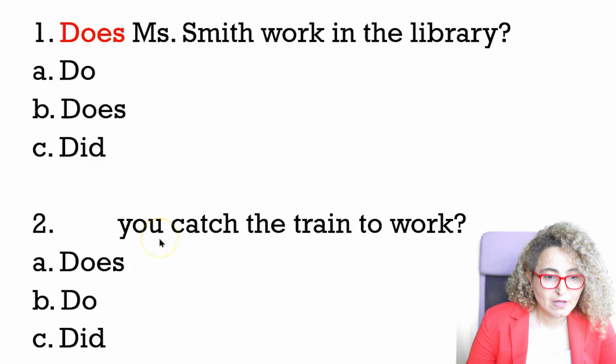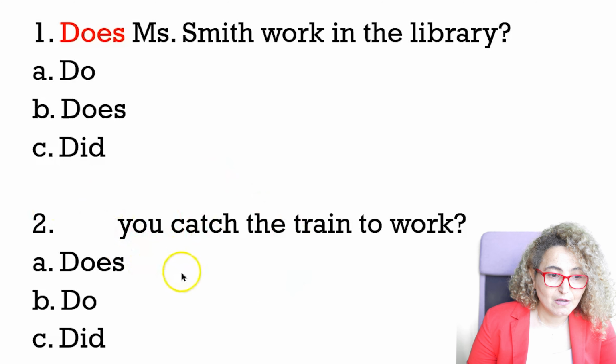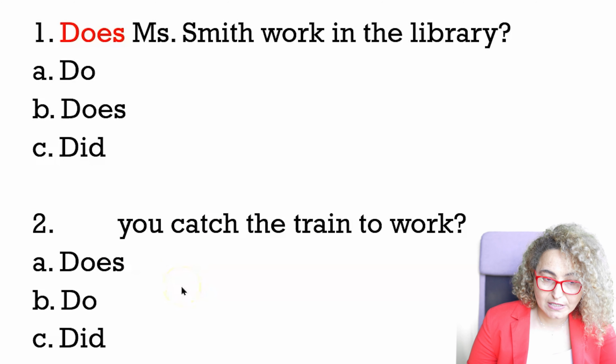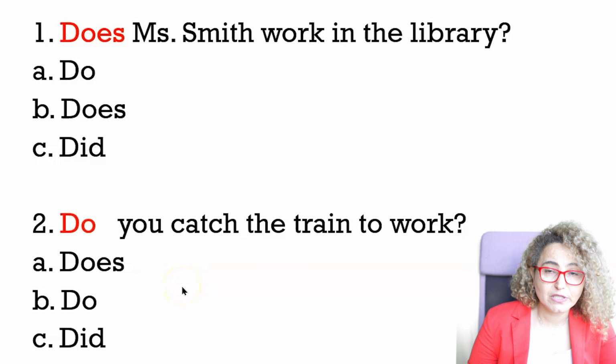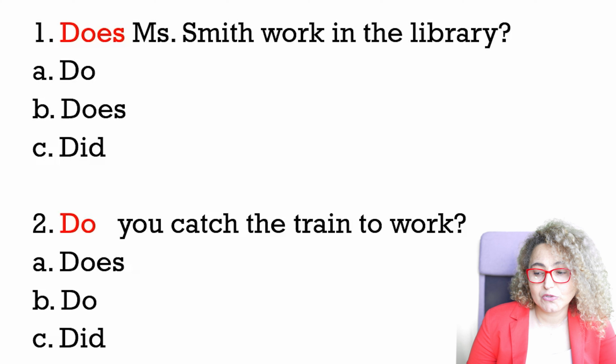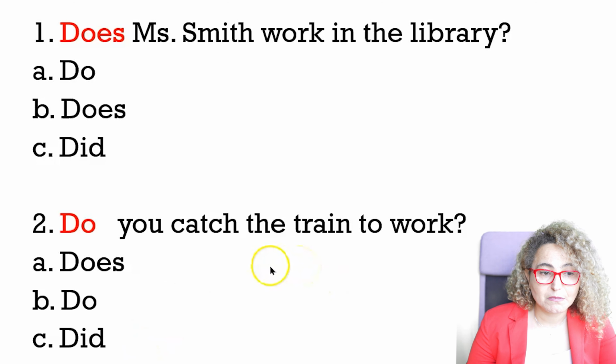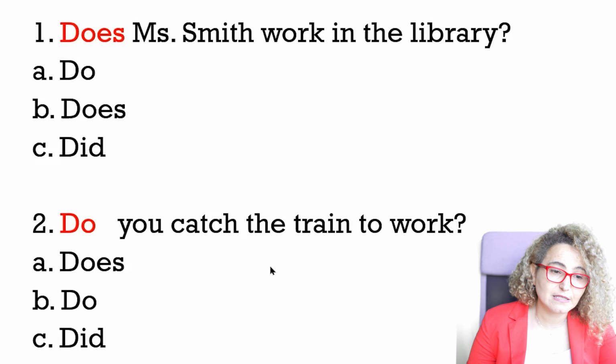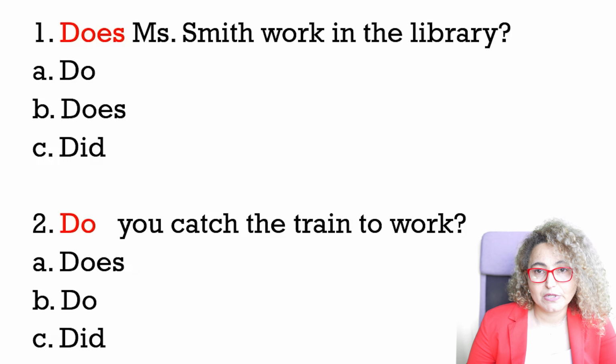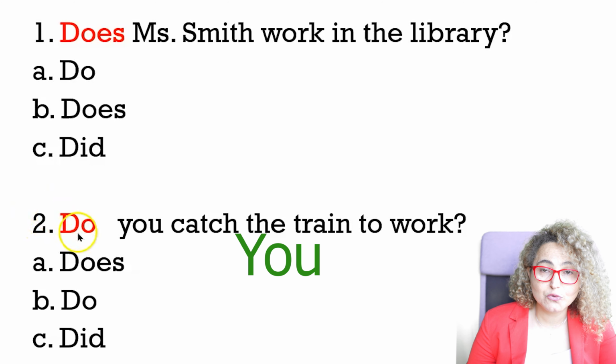Number 2. You catch the train to work. Which would be the two correct ones? Answer is, do you catch the train to work? Okay? Remember, we're talking about the present. We can say did if we're talking about the past, but we are focusing now on the present tense. So, do you catch the train to work? We used do because the subject here is you.